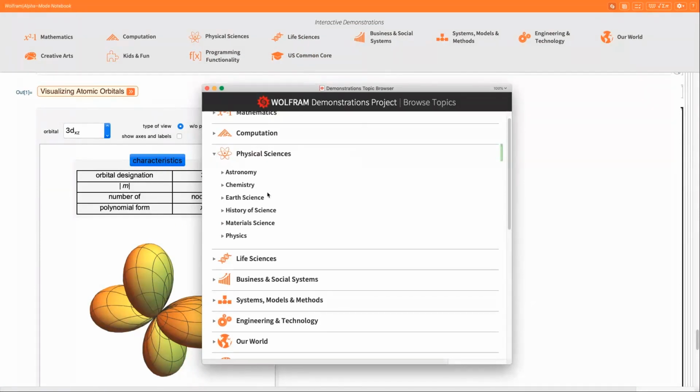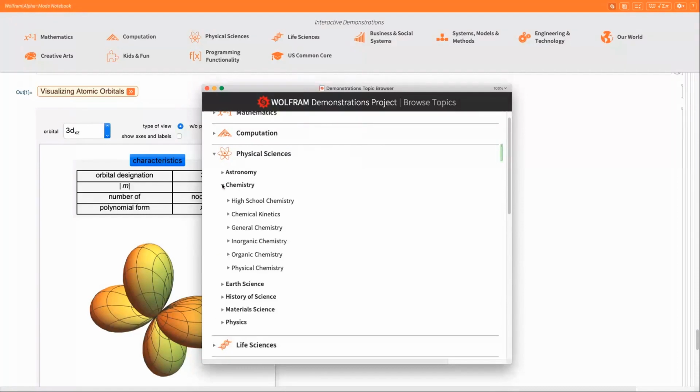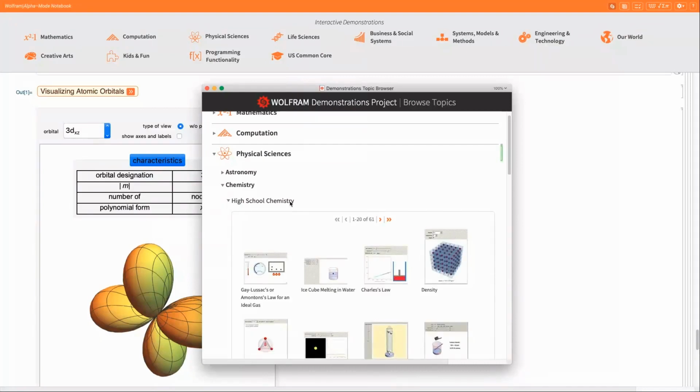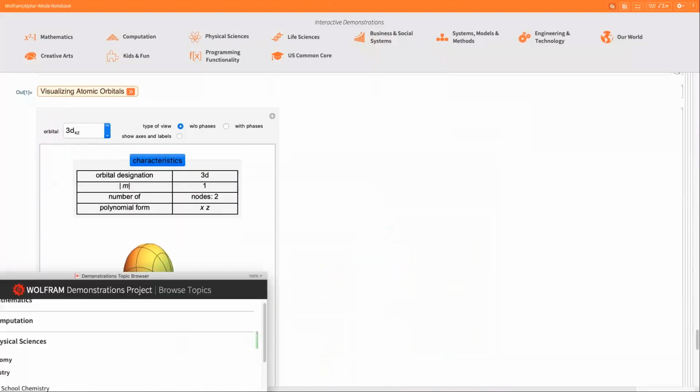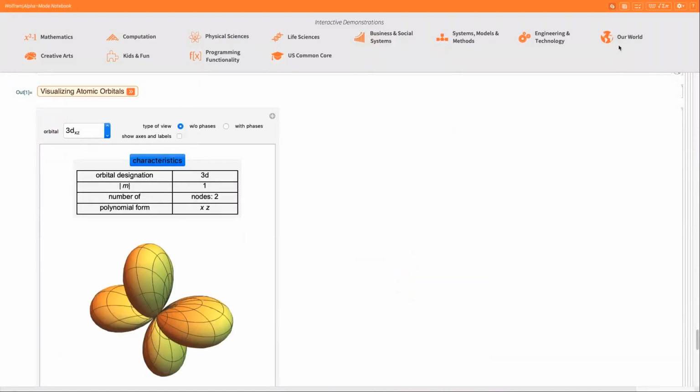Now we're chemists, so we're going to click on chemistry, or at least I am. I know that we're not all chemists in the audience, but you can click into one of the areas and immediately get access to the notebooks containing the demonstrations. If you click on one, the full notebook pops up and you can start interacting with it. I'm going to put this away since I cut and pasted a couple out to show you already, and we'll close this menu from the top up here.